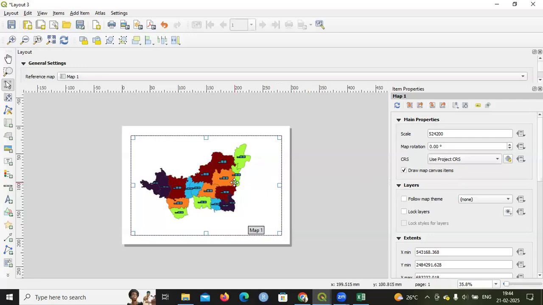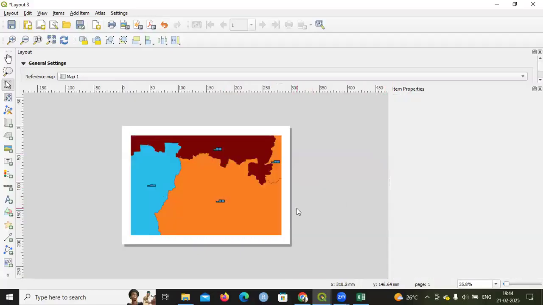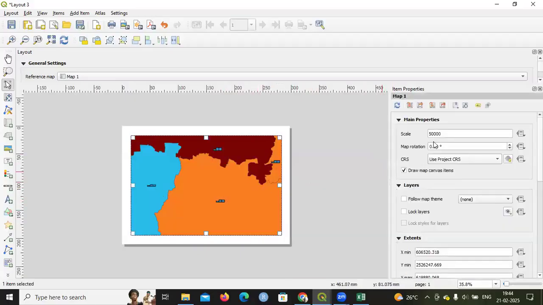You can make it big or small, or you can increase and decrease the size by changing the scale values. As you decrease the values, like it is 5,24,200, if I make it 5 lakh, the map will be a bit larger.